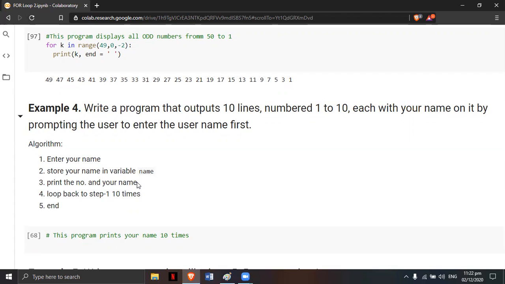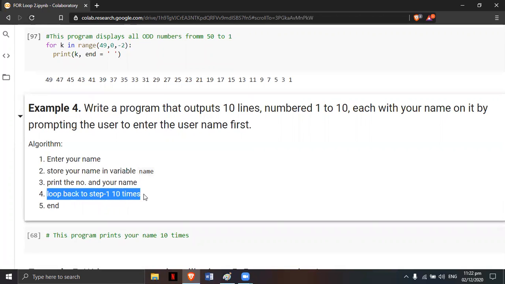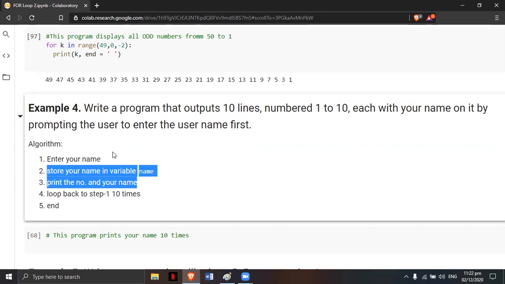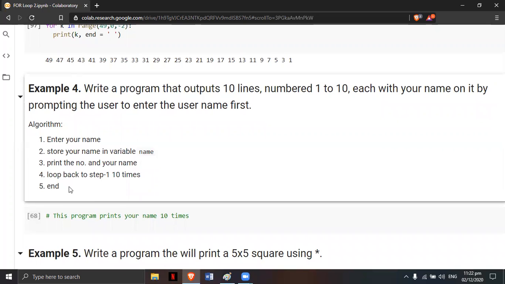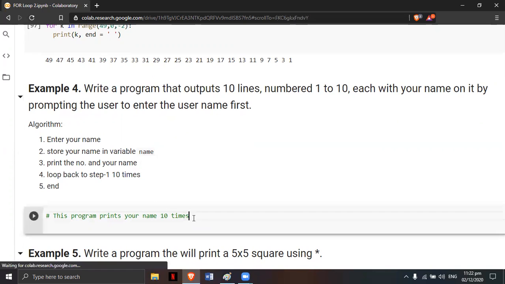Increment. I will add here increment. Since we are using a for loop, it automatically increments the loop variable. So you are going to go back to step 1 10 times, and then end the loop after 10 times.